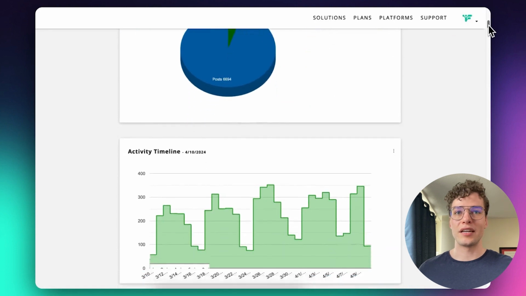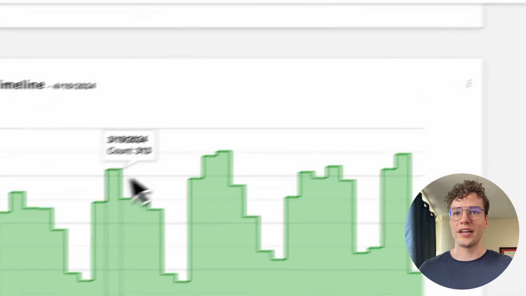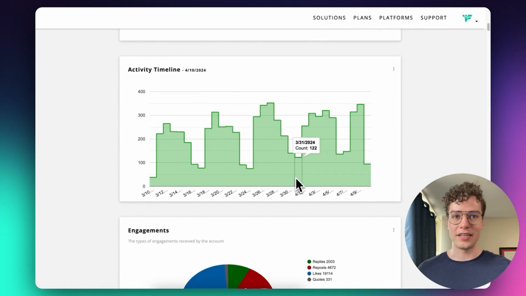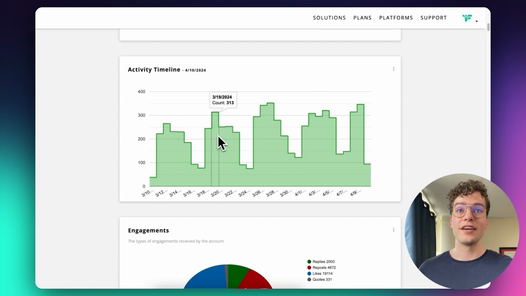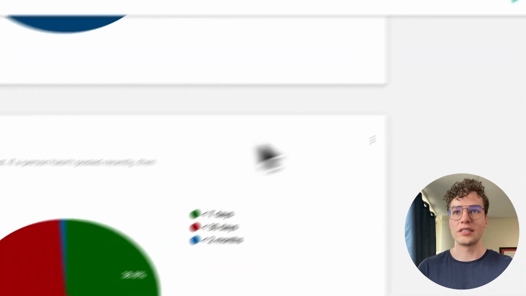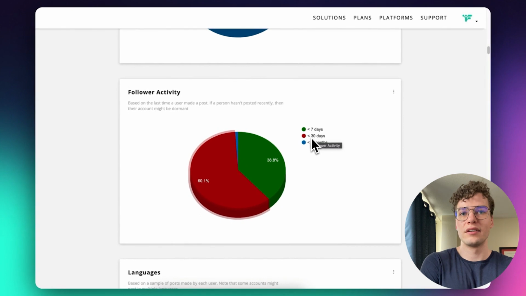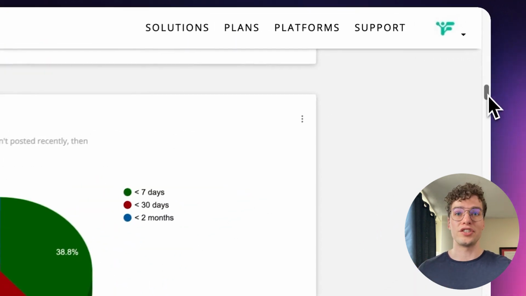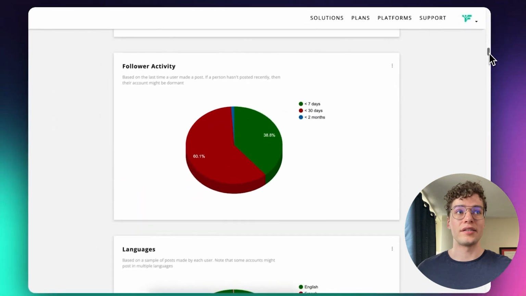So the activity timeline, I wanted to jump back to this. Gen AI is huge right now. Big influencers, they're going to keep talking about it as the things change. There's updates. So it's interesting that now in the middle of the week or on Tuesdays, you should probably be posting or joining the conversation rather than on weekends. This is interesting. People who are active in the last 30 days, that's a lot of them. If you're going to join this conversation, it's going to be with people who are using the platform often enough. So that's a good sign. If you want to join the conversation to get reach and exposure, that's a great metric to look at there.